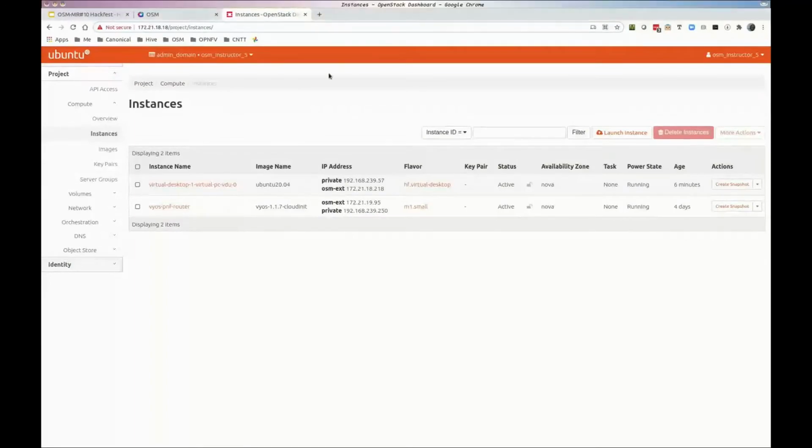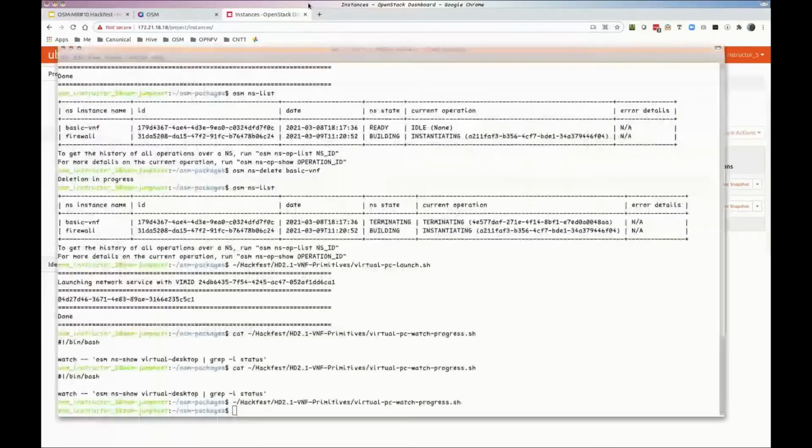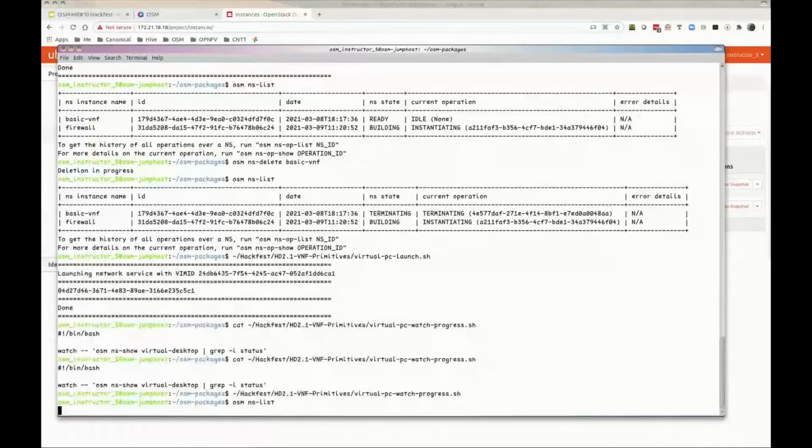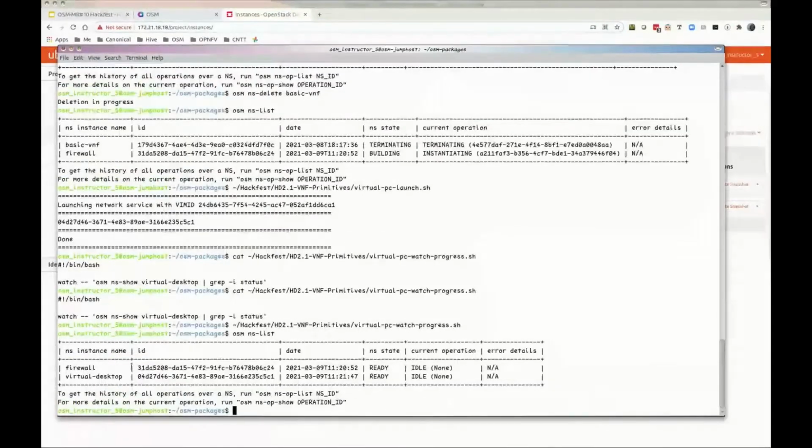Okay, so for those who have a broken state, we're going to go ahead and do, if we do this OSM NS list, we'll see virtual desktop. So if yours is in state broken, then go ahead and do an OSM-NS delete virtual desktop, please.